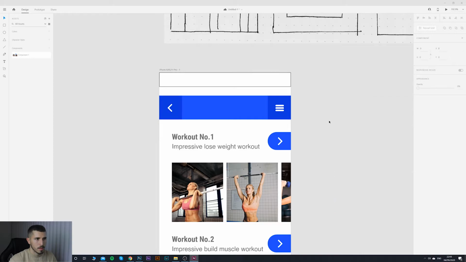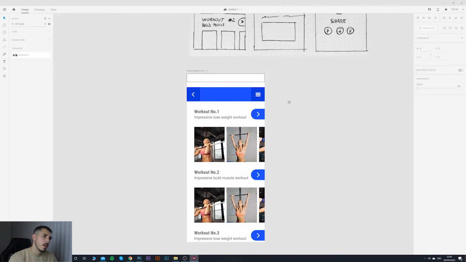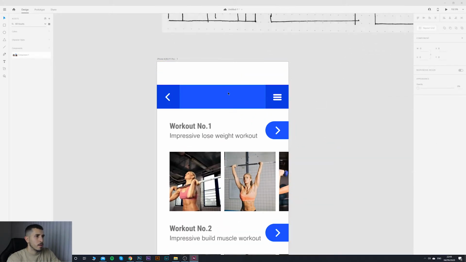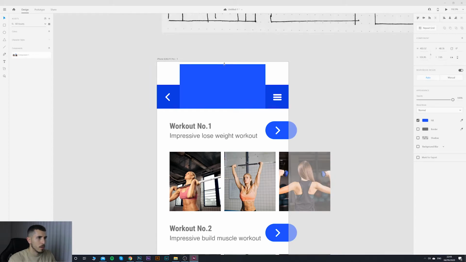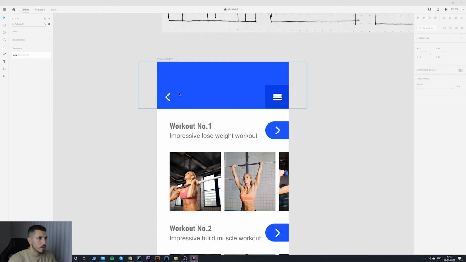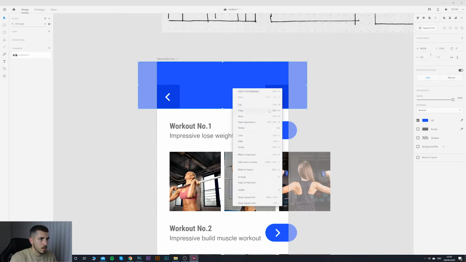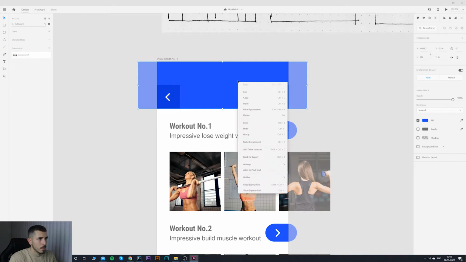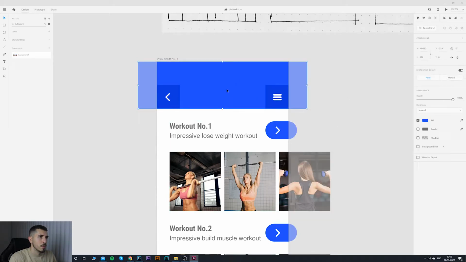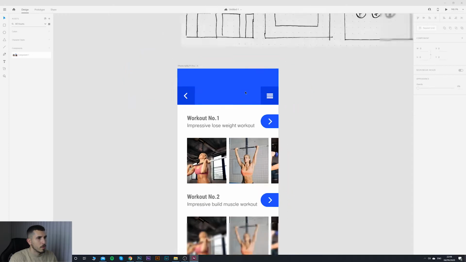Again, go to fill, select the next color. And I'm actually gonna delete this for now and enlarge this. I'm gonna send this to back. You can actually go to arrange and just press send to back if you don't know the controls on the keyboard for that.